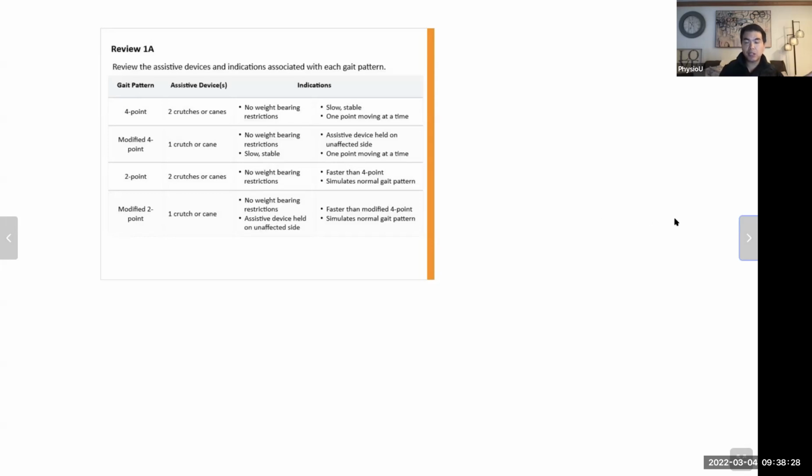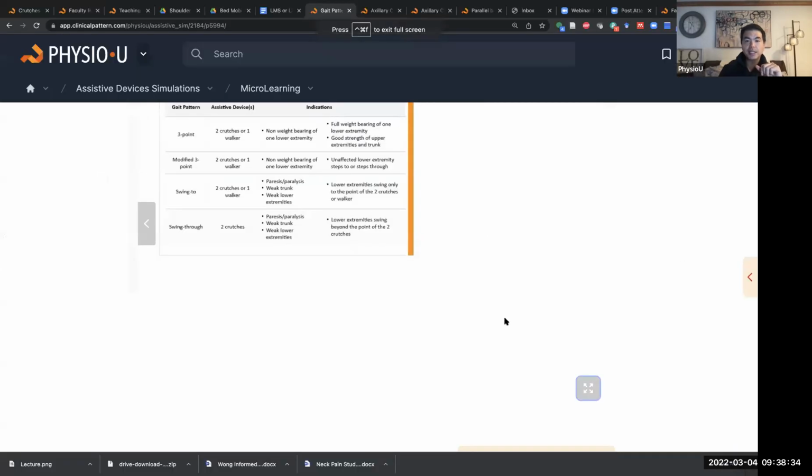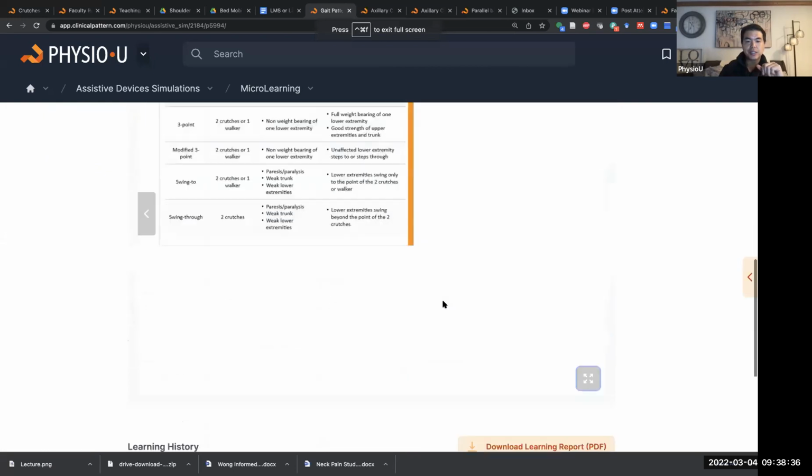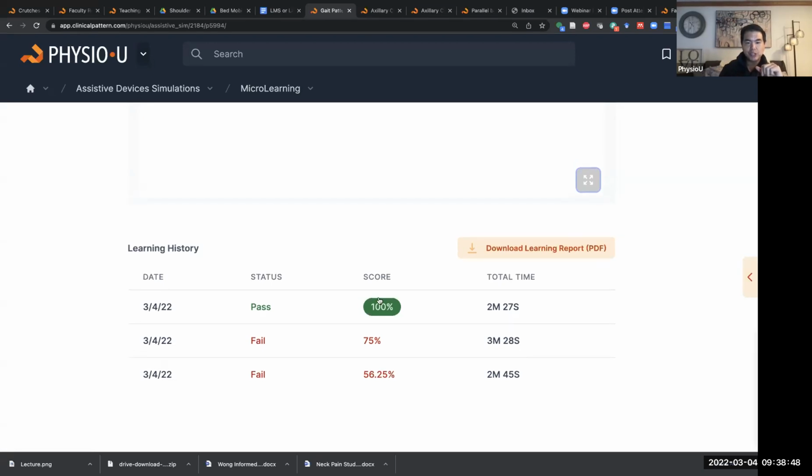And there was feedback along the way as they were playing. So here's the summary. When the summary is done, what you can see here is a learning history. You can see every attempt that I've made at playing the game, how long I took, and what my scores were. So we ask the students to turn it in.